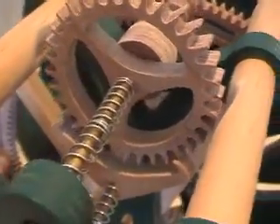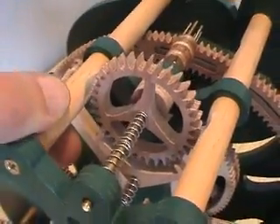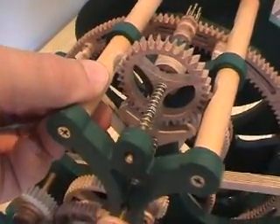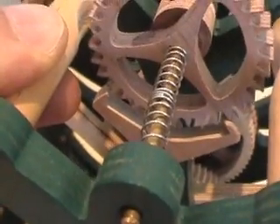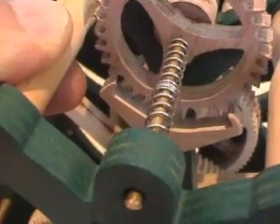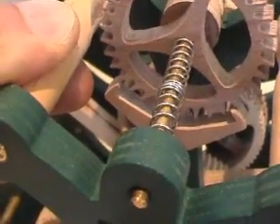You'll notice that halving stuff isn't always a good idea. I've had to make cutouts in the frame for the escape wheel to fit. And you can see from the size of my fingers how small the escape wheel and the escapement itself is. It's a real bugger to get it adjusted right so that it beats in time. You've only got to be a fraction of a poof-teenth out one way or the other, and then the clock stops.